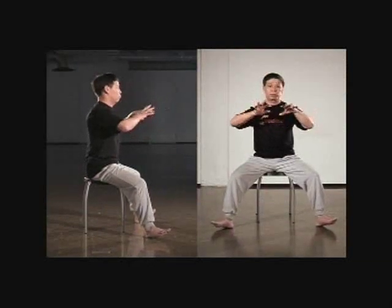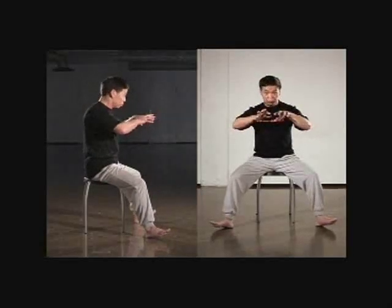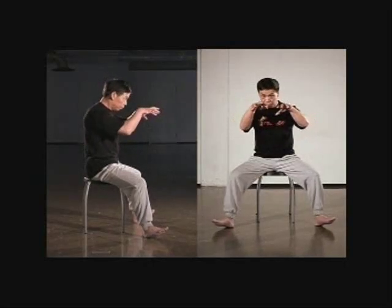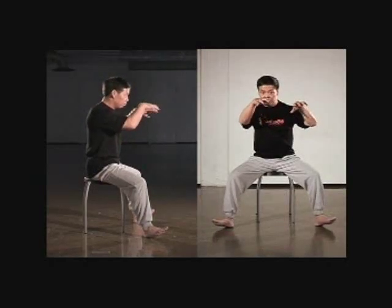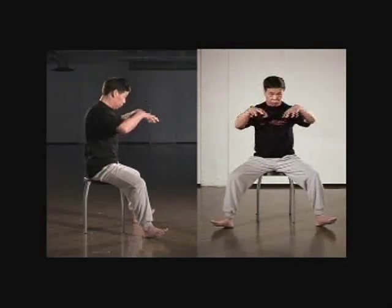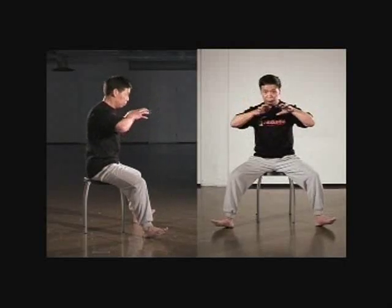The 6 directions of power, forward and backward, up and down and left and right, can be combined into one exercise where you flow freely from one direction to another. You'll probably find it easier first to do them in order, one after another, and after this feels comfortable, start to move freely between them. The sensation of power and resistance should be continuous, and the legs should be a part of the movement.